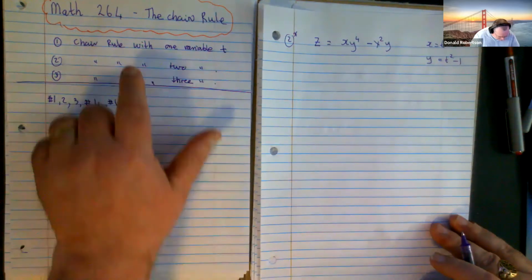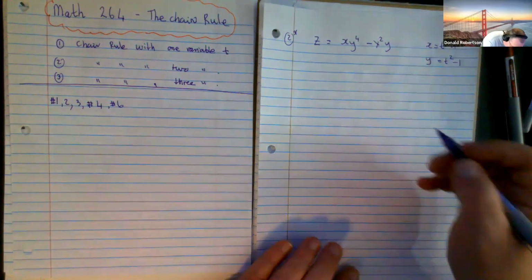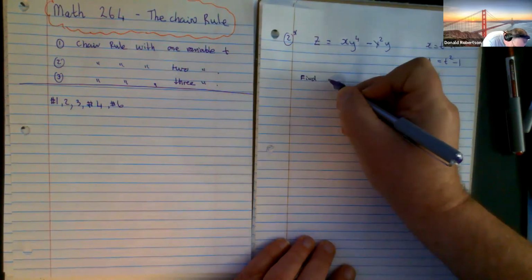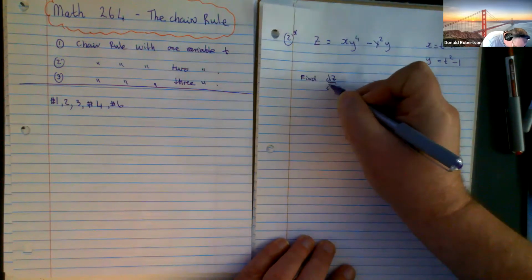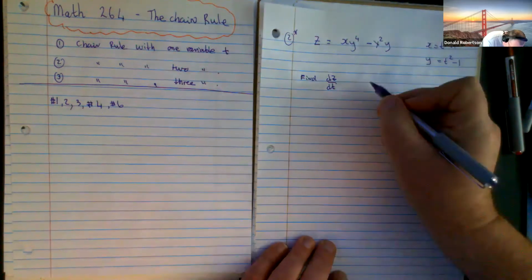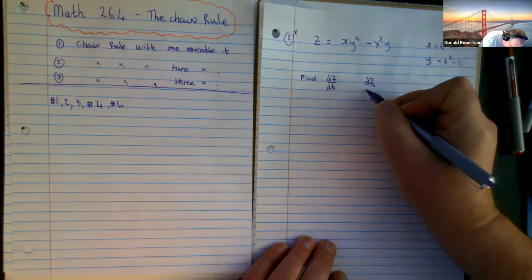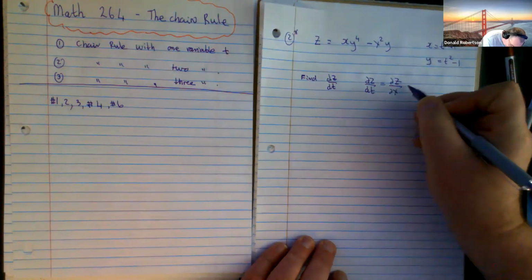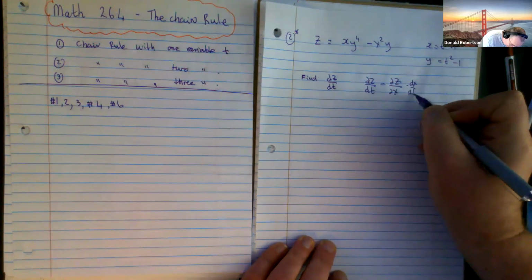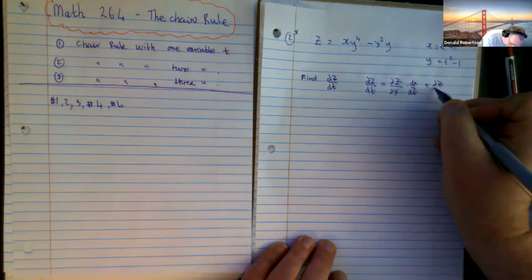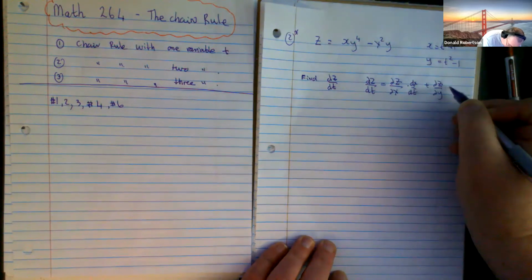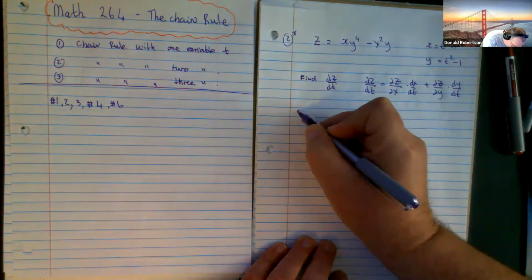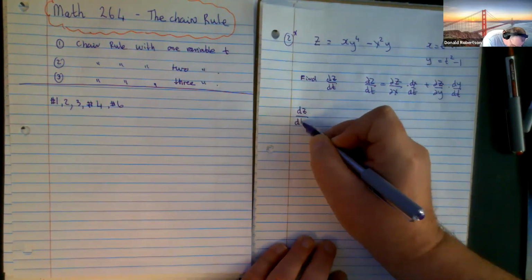Really, the key to doing chain rule is just knowing the formulas. So you don't need to worry about what the question is going to be. You're going to be asked to find the derivative dz by dt in these questions. And the formula for getting dz by dt is the partial derivative of z with respect to x times dx by dt plus the partial derivative of z with respect to y times dy by dt. So I think I'll put it over here because I'm pretty sure I need more room.